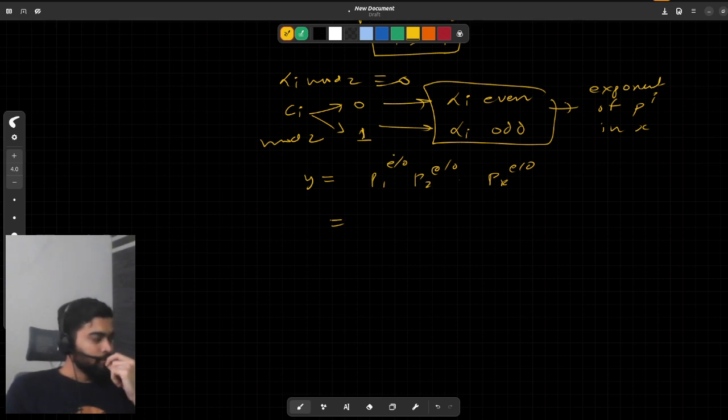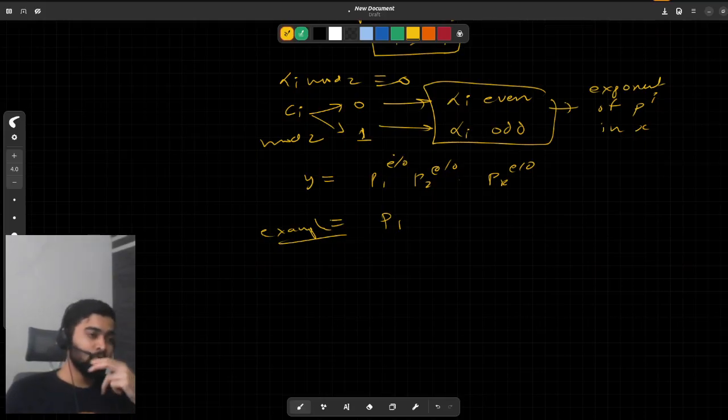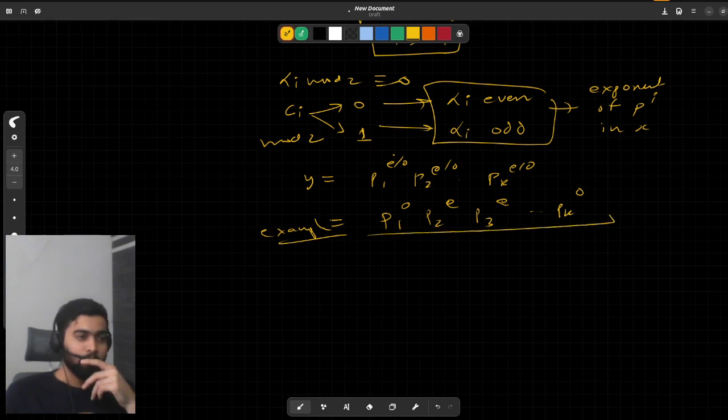Once we have this, let's take some example. We want p1 raised to something, but we still don't know what p1, p2 and p3, all the prime numbers, are. So this is, let's say, odd, even, and something like that. This is what we arrive at.